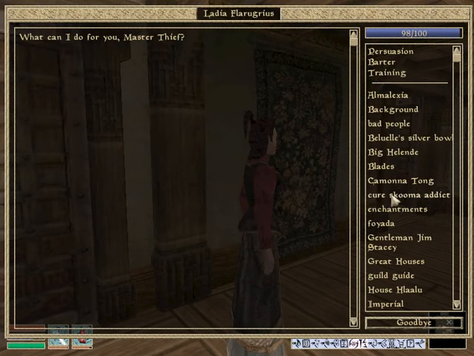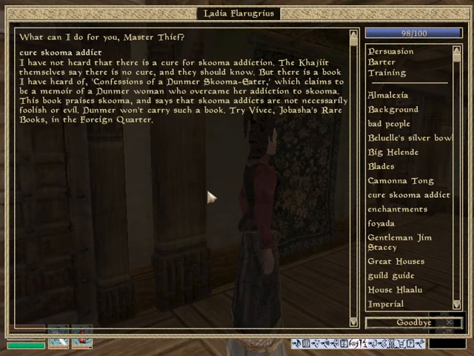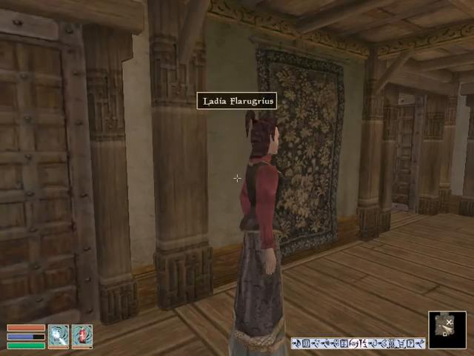What do you know about scuba addiction? I have not heard that there is a cure for scuba addiction. The Khajiit themselves say there is no cure, and they should know. But there is a book I've heard of, Confessions of a Dunma Scuba Eater, which claims to be a memoir of a Dunma woman who overcame her addiction to scuba. Did we read that already? I don't remember. This book praises scuba and says that scuba addicts are not necessarily foolish or evil. Dunma won't carry such a book. Try Vivek, Joshua's Rare Bookstore in Foreign Quarter.